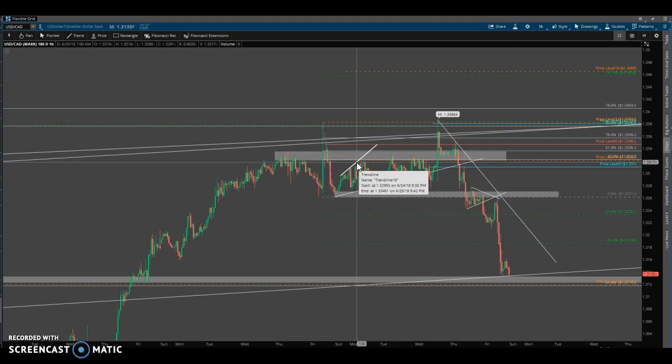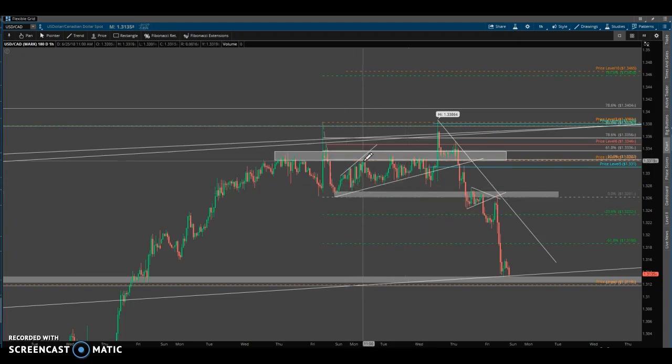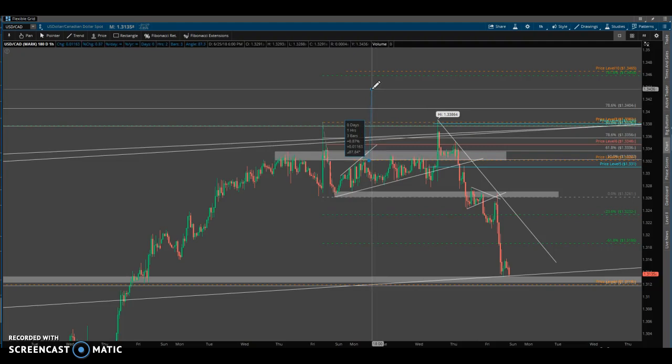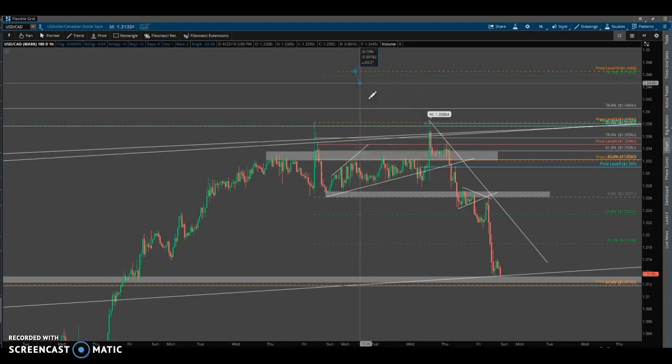That entry was at 33.20, 33.18, somewhere around there. And stop wise, because it is a swing trade position, I want to give it a little bit more wiggle room. So I had maybe 150 pips of risk on that, I think. 65, I think, is where my stop is. I think that's why I have that there. So about 145 pips, we'll call it.